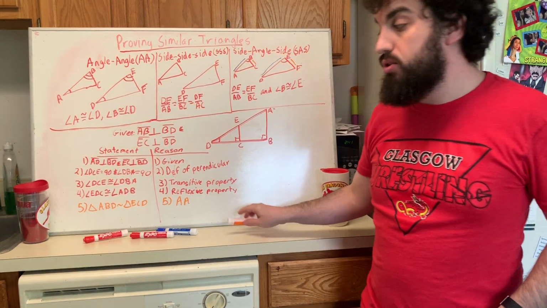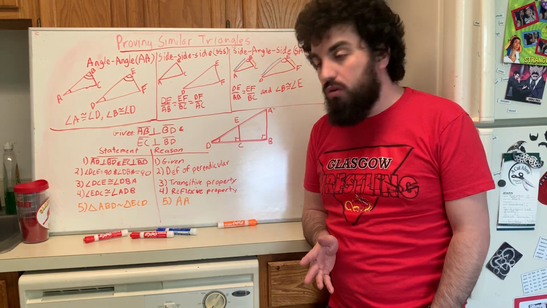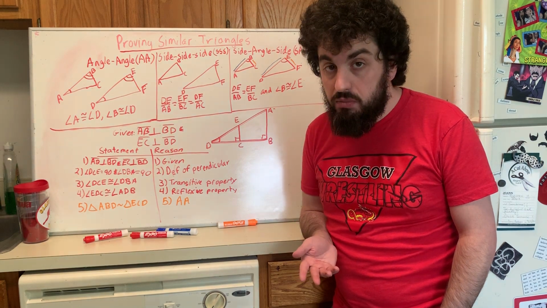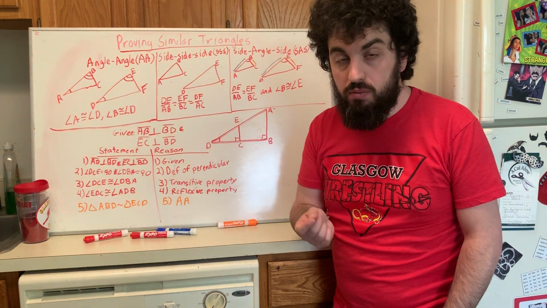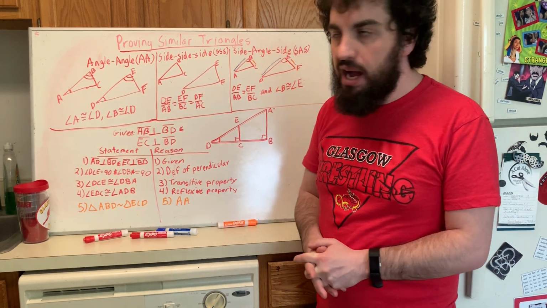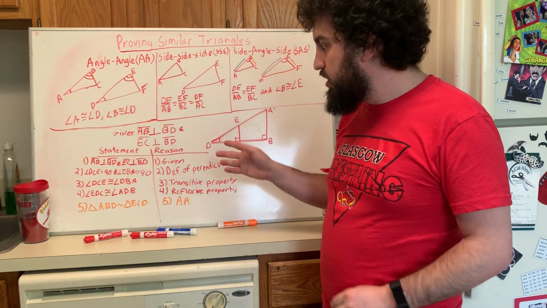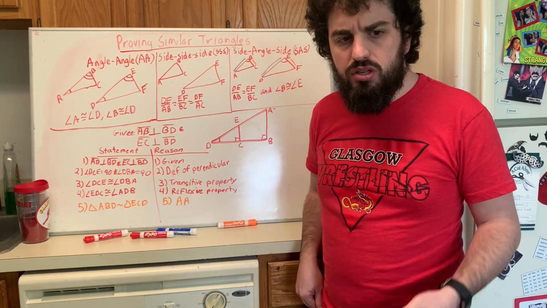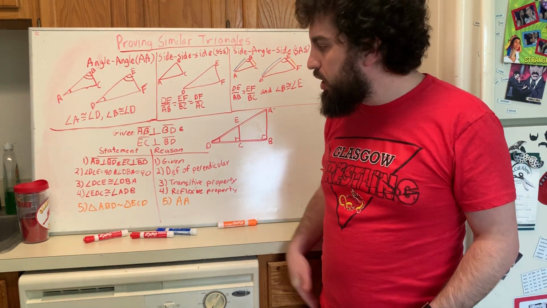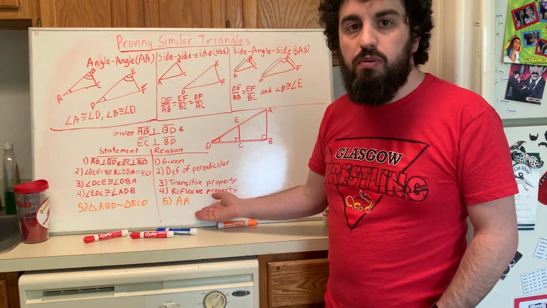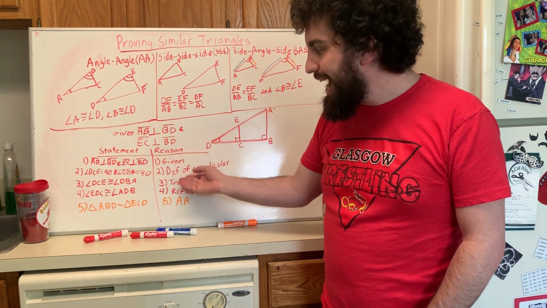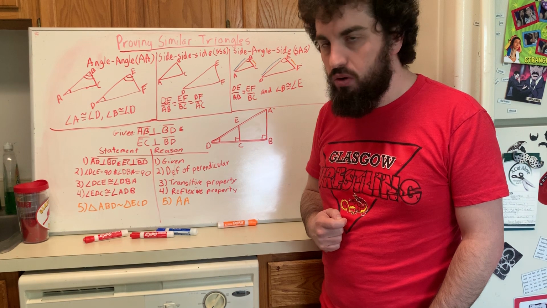Now you may be saying to yourself, this seems like a lot of work for something that looks obvious. You're right, it may seem like a lot of work, but this is how we prove things. This is how ideas move forward in mathematics. Nobody says, oh yeah, they look the same, let's just go with that. People want evidence, people want proof, and this is providing us not only why we're doing it, but how we're able to do it as well.